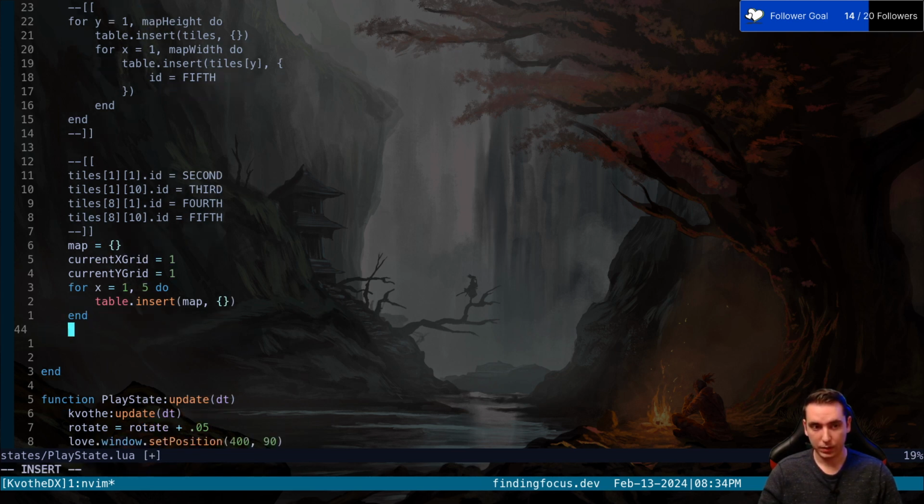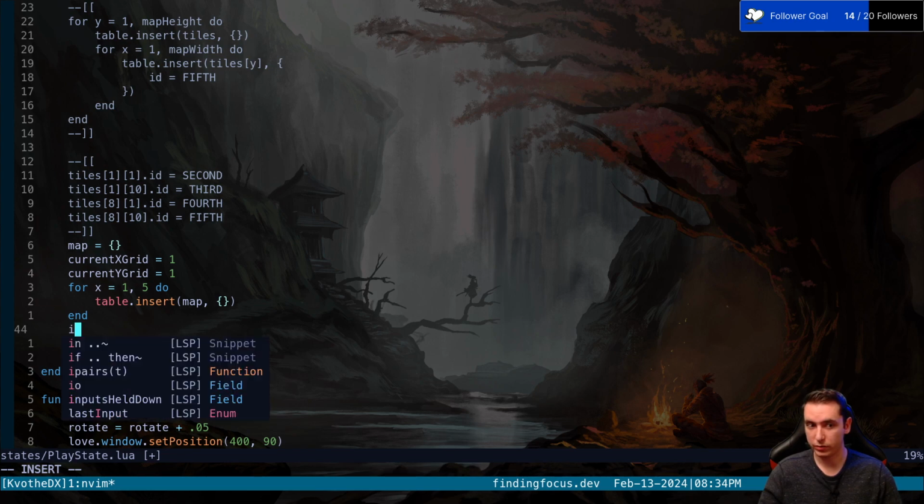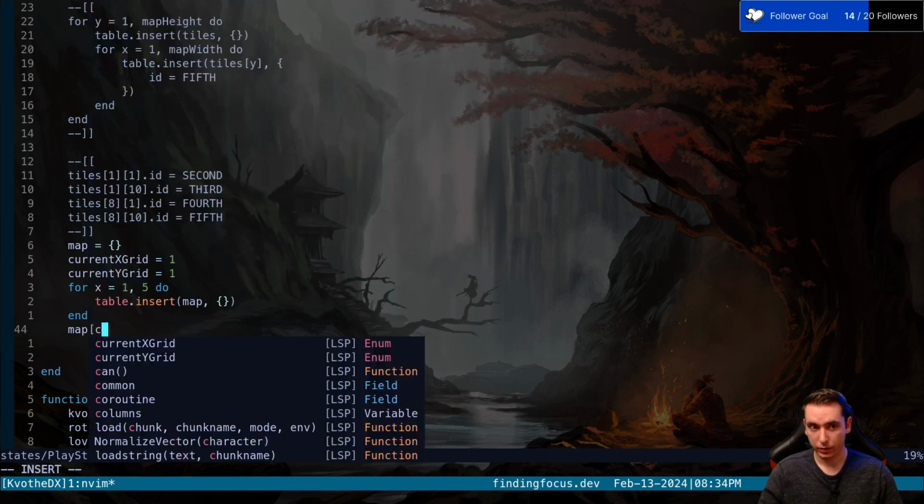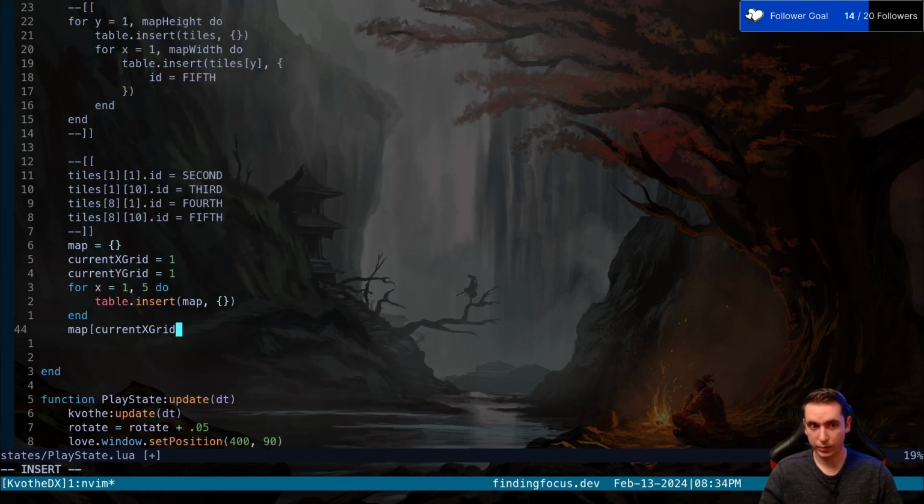Okay. Then I guess what we want to do is we want to start to populate our maps table at whatever our current grid is. So if we're rendering our current grid, it should go Y then X, because Y is the row and X is every column for the row.